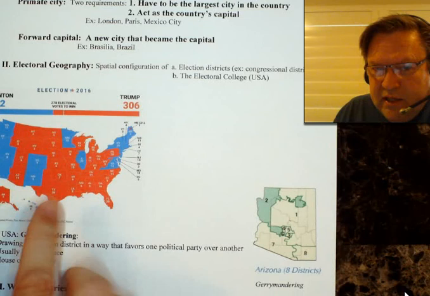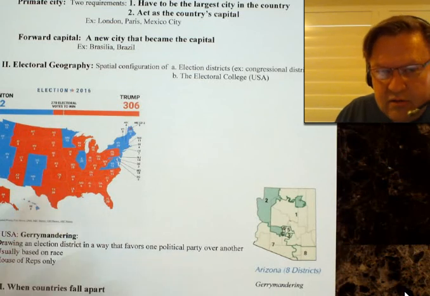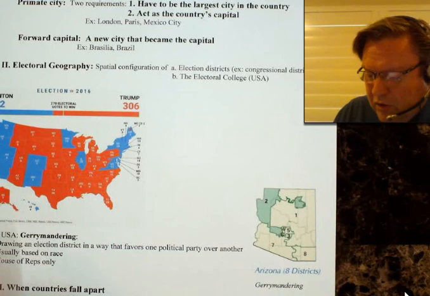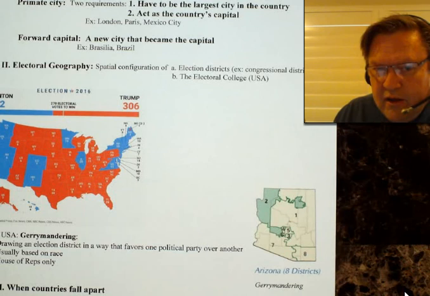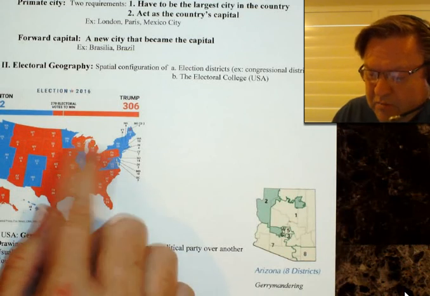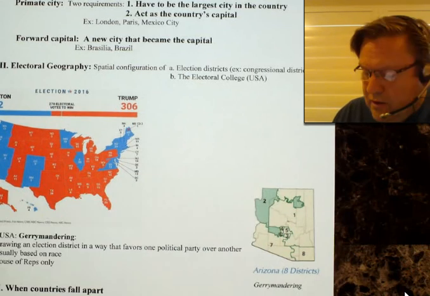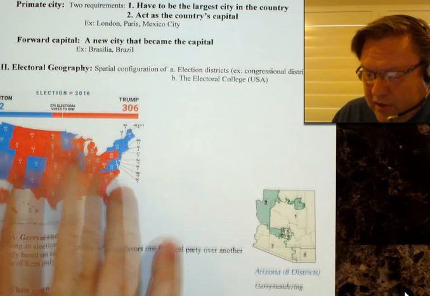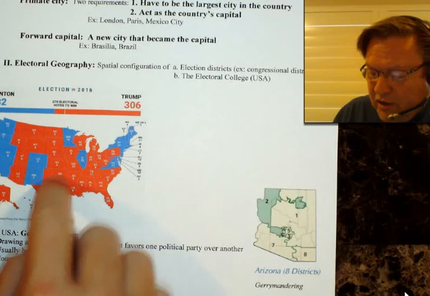You'll see that Trump won a lot of the red states, and Hillary won the blue ones, right? And you can see if you add up the map, you're curious if Joe Biden can win, he's got to win back three of these four Rust Belt states. And Rust Belt is a human geo topic. There we are. So that's an example of electoral geography, the Electoral College. Unique to the United States, nobody else does this.